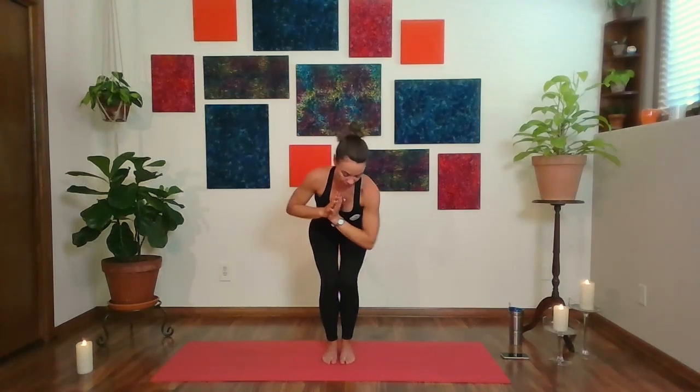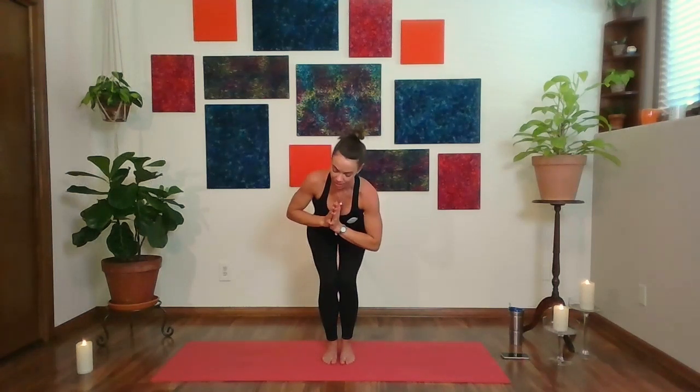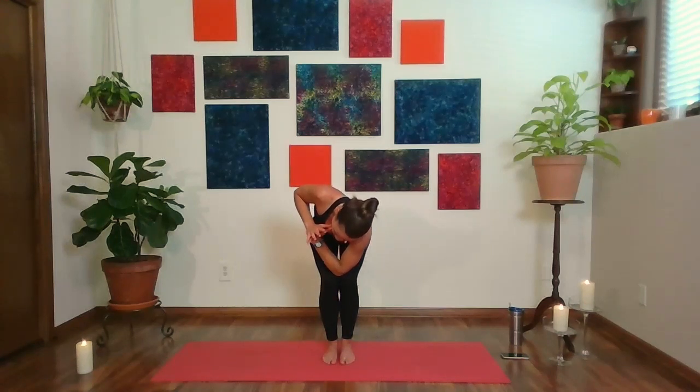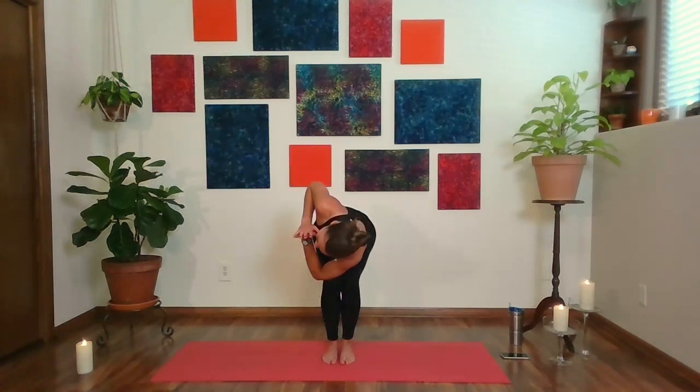So again, before we worry about hooking the elbow or trying to get an arm in a certain position, think about taking the left shoulder, the left side of the waist, and lifting it toward the ceiling. And then maybe you can tilt the shoulders down, finding the inside of the knees with the elbow, or just hovering. Maybe you're able to find the outside of the thigh. You will find that one side is more cooperative than the other today.